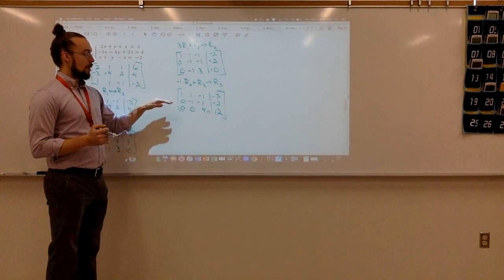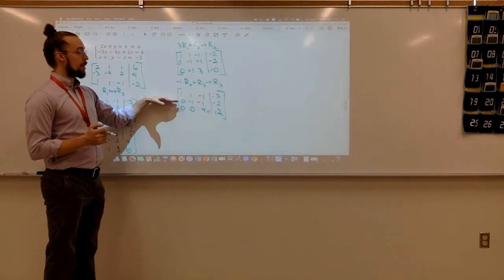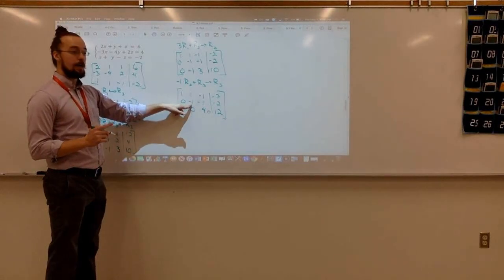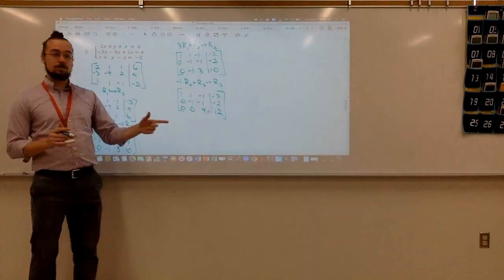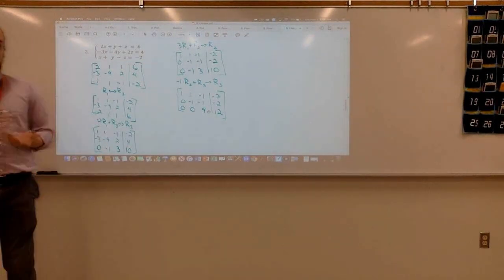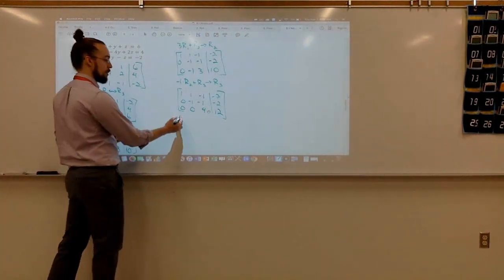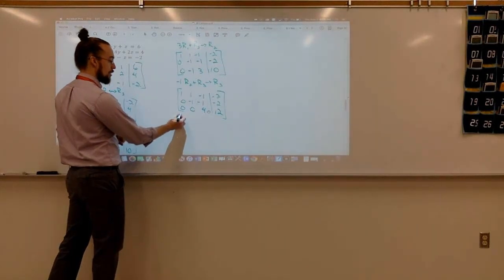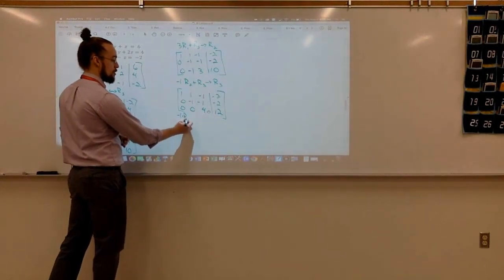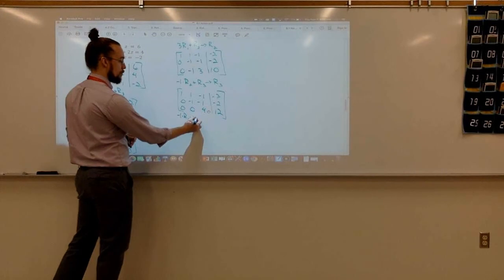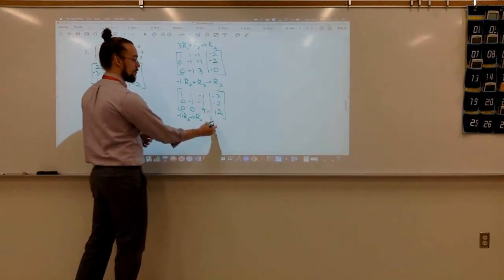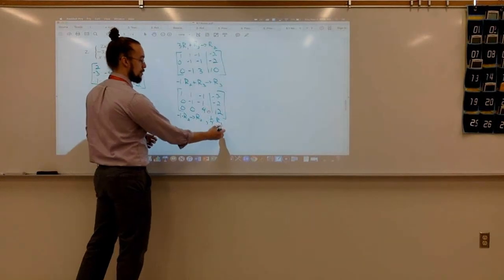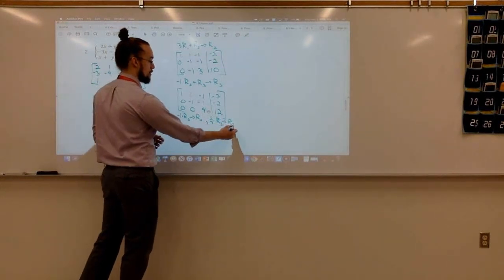I want to multiply the second one by -1 to make this a positive 1. And then multiply the third one by 1/4 to make this a positive 1. Okay, so we can do both of those operations at once. We can say, I'm going to do -1 times R2, and that'll go in place of the second row. And then also 1/4 times the third row to go in place of the third row.